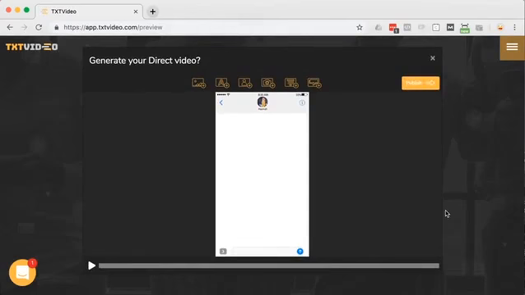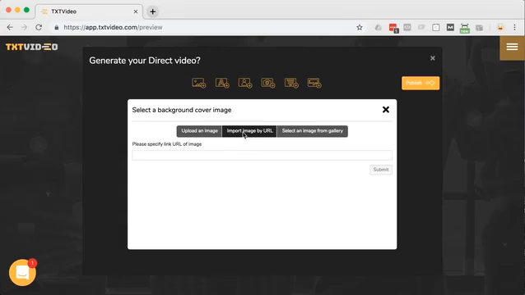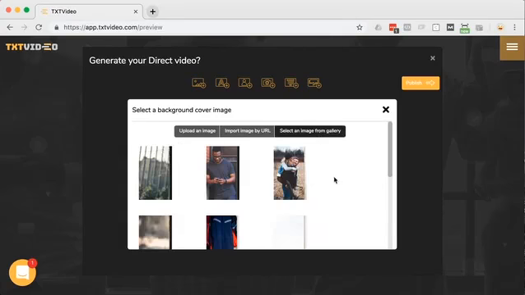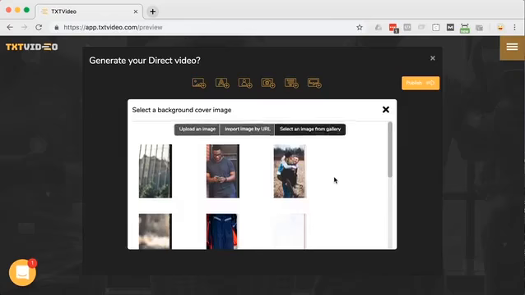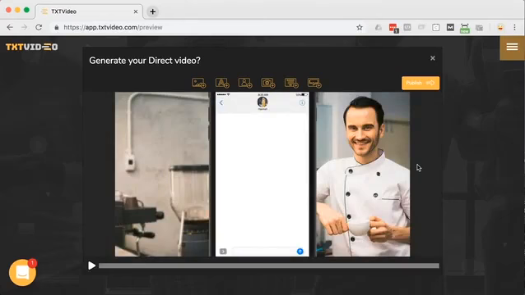And here's where the real fun begins. You can see we have a landscape editor here instead of just the portrait one in the middle, and there are all these little buttons across the top that each do something very specific for the TXTvideo editor. First is our backgrounds. We can either upload an image from our desktop or PC, import an image from a URL, or select from our gallery. We have loads of design content. We really wanted to stack this thing with everything that your customers will need to create really cool and compelling videos. Just like that, you see how quick and responsive it is.